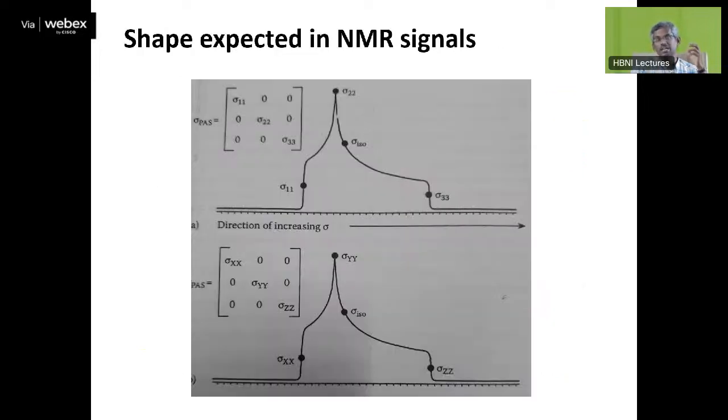Now, I told you delta 11 can always be correlated with sigma 11. If delta 11 is equal to delta 22, or sigma 11 is equal to sigma 22, what you have is an axially symmetric system. See, there is a peak here, and then there is a symmetry. In the non-symmetric case, how many shoulders are we seeing? One maxima and 2 shoulders: this is a shoulder, this is a shoulder, and this is a maxima. But when sigma 11 is equal to sigma 22, you will see only one maxima and one shoulder.